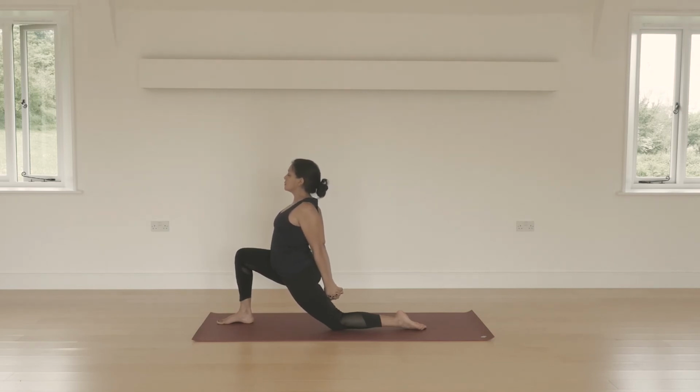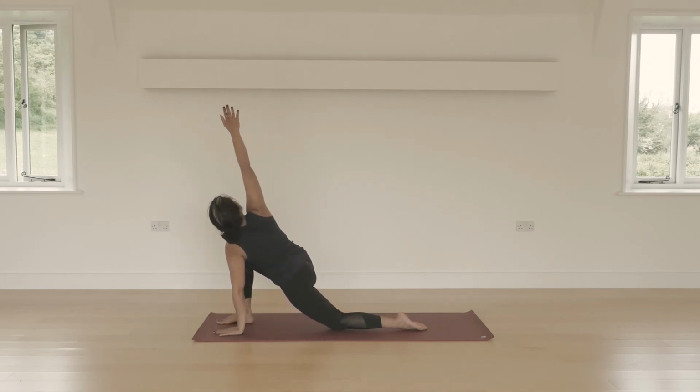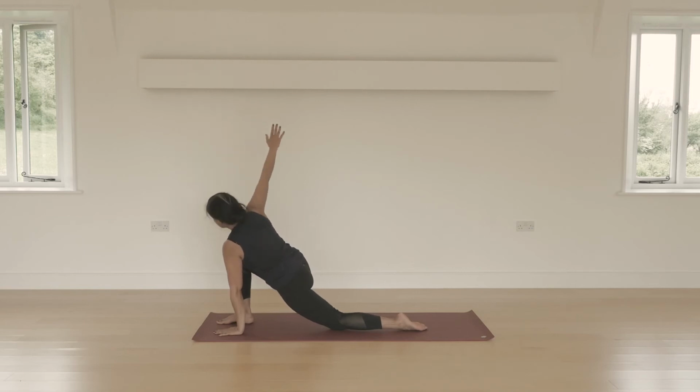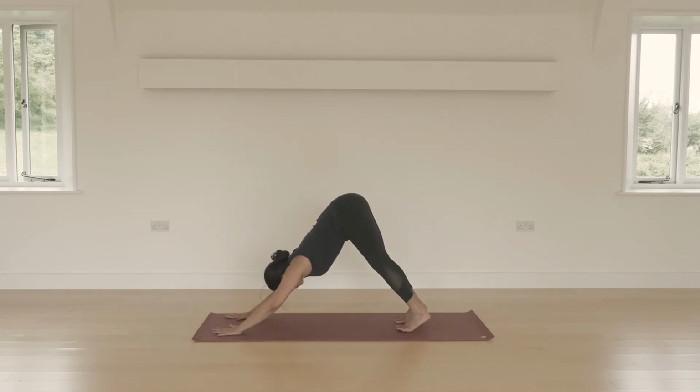Then breathe out and drop the hands forward, twisting over to the right side. Turn the belly and chest. Right arm lengthens to the ceiling. Coming out of that lunging position, let's step back to downward facing dog pose.